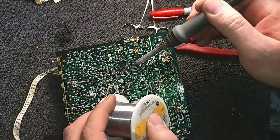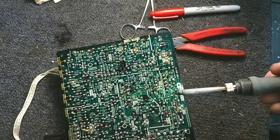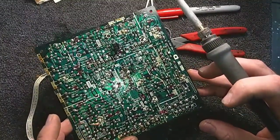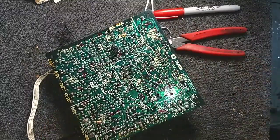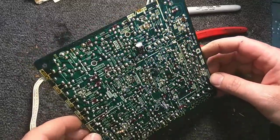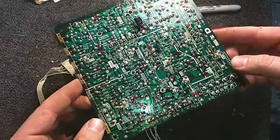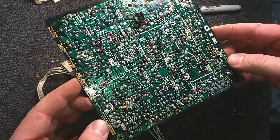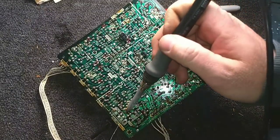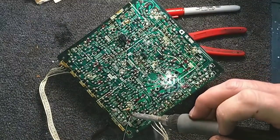Okie dokie. All right, I think that's it. I think that's the board. There shouldn't be much left to do here. So that's a lot of resoldering. Oh, there's one I missed there. One next to it looks a little shoddy too.